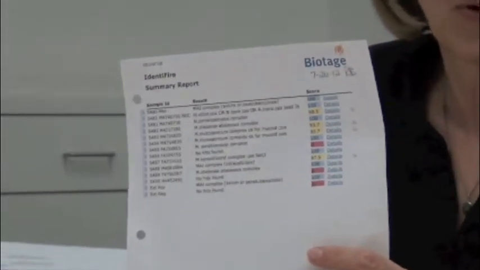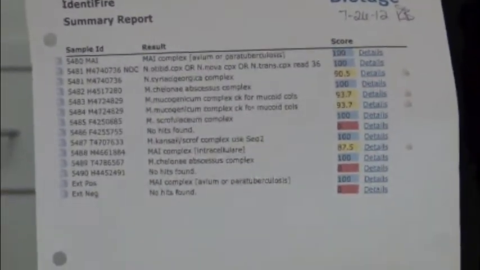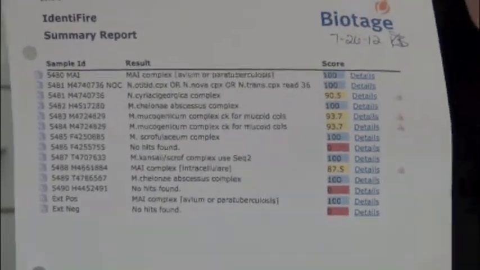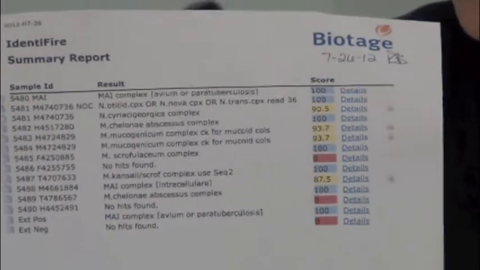So then they developed this nifty little computer program that's called Identifier. And it takes the sequences that the pyrosequencing gives us, and it runs them through our database. And then it gives us the answers, and it gives us a score. And if it's not 100%, you don't take it. We don't accept less than 100%. Because if you look at our database, Mycobacterium tuberculosis complex is like 1 base pair off from an organism called Mycobacterium celatum. And so if you're not 100%, it doesn't get called. No, it doesn't get called.